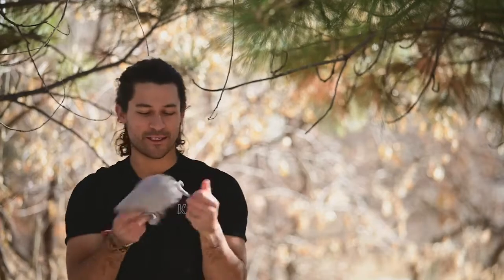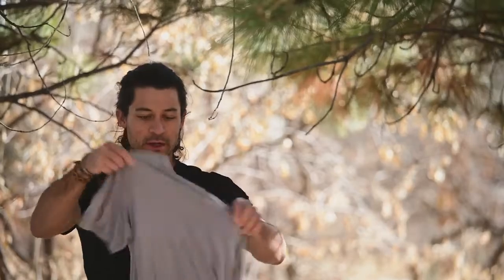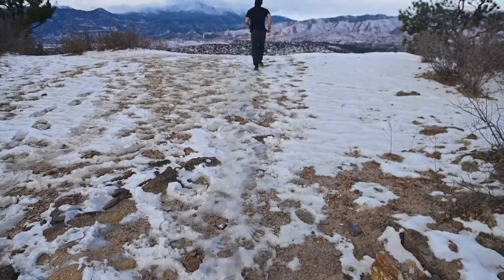So here's the shirt, at least what it comes in. It comes in this little pouch. This is the gray, I'm wearing the black right now. But as you can see, it's very lightweight and packable. That's what I really love about it, and super stretchy. So it's really great for working out and traveling.